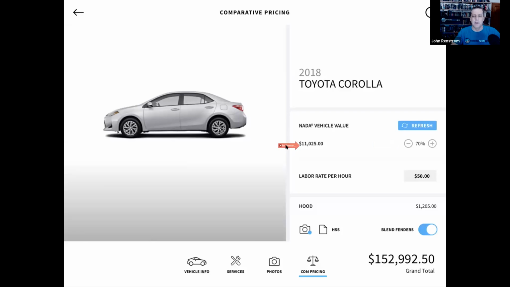The value for that car is dropping down. So you would know that overall, you would want to keep this overall estimate price at under $11,000 to keep it from totaling. I totaled it just on the hood alone, but they'll most likely put a hood on this one. That is neither here nor there. But do keep that in mind. If you're doing retail stuff and you need to keep that value, it is there. It's in the comparative pricing. That is our only add-on. There's lots of discussions. I have other videos that involve nothing but comparative pricing. You can find that on our YouTube page and here on Facebook.